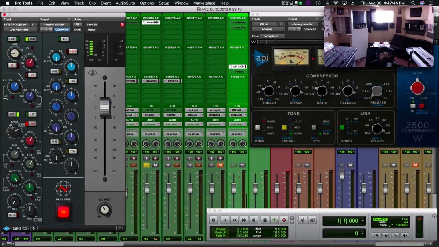Another useful thing about a gate, I used to be very heavy-handed with reverb. I used to put a lot of reverb on my snares. And the thing about reverb is it sounds good, but you can overdo it and make the track sound washy. It can wash out a track or make whatever you're applying it to sit back in the mix.